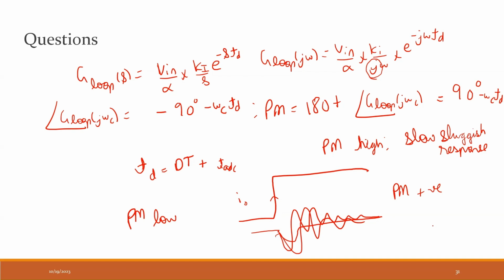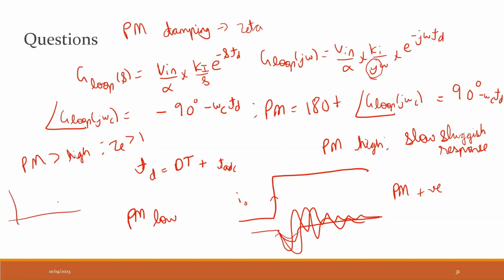Can you please explain briefly why this is? See, phase margin is related to the damping present in your system. If your phase margin is poor, there will be more oscillations; that is zeta. If the phase margin is less, the oscillations will be more, which is not desirable. If your phase margin is a good amount, it will come like this. But if your phase margin is very, very high, that means your damping zeta is greater than 1, so it becomes an overdamped response.